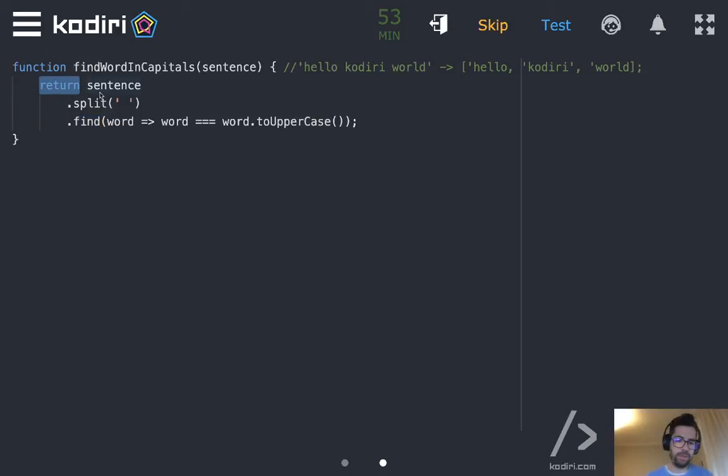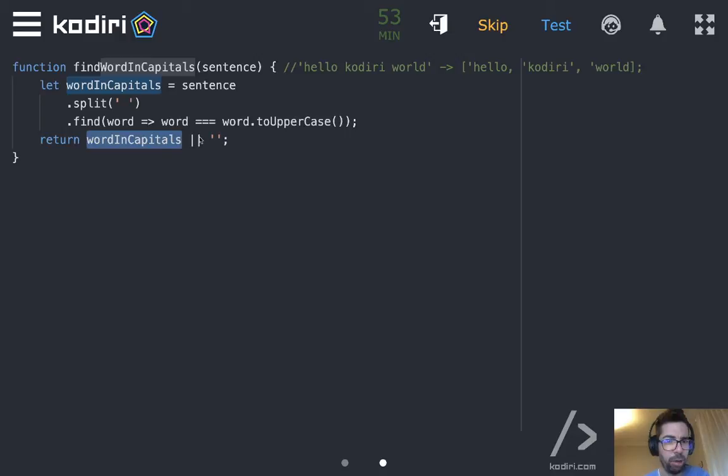So we can solve the problem in different ways, obviously. First of all, let me try to create a variable, let word in capitals. Let's pay attention to the readability of the exercise, guys. If I create a variable called word in capitals, I know that eventually I will return it. So I want to find word in capitals, if I found it, else just an empty string. If I found something here, you remember, guys, the Boolean algebra OR operator returns truthy. So if I found it, then return it. Else, return an empty string.